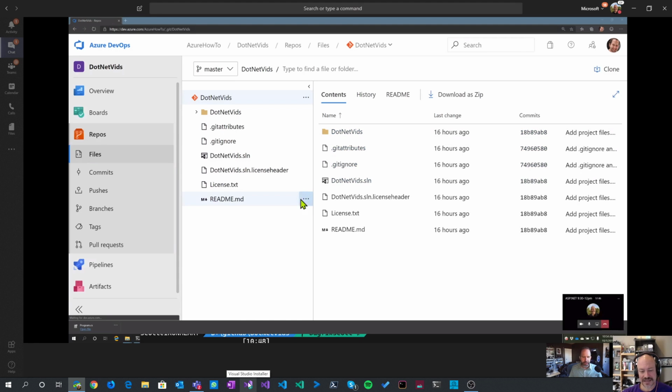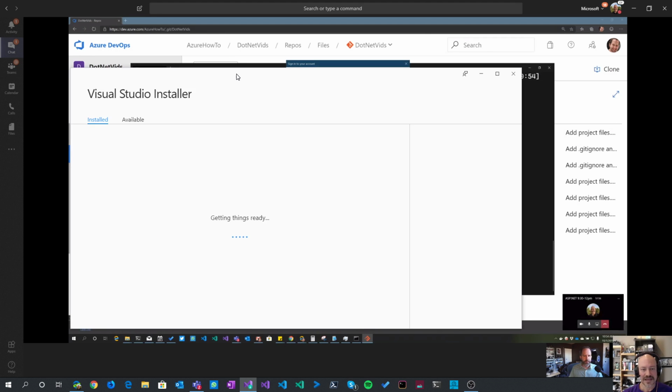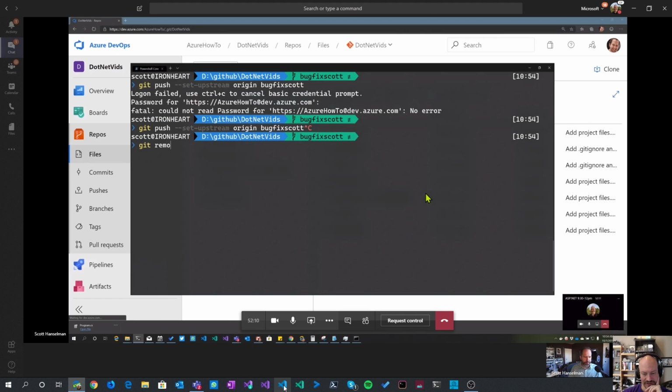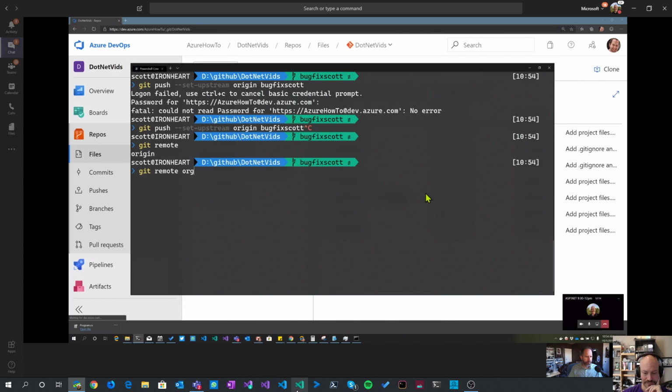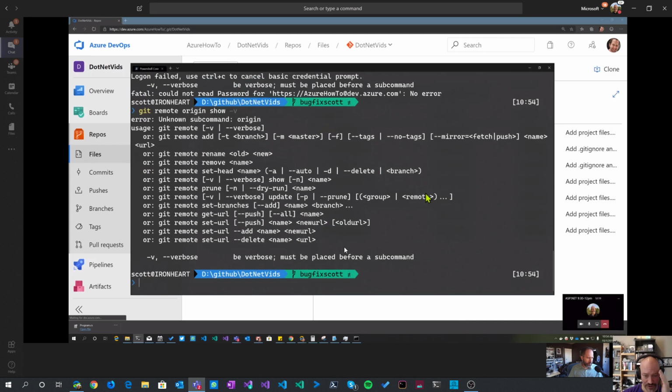I love it because anytime there's a new update, I can just pop right in here. Oops. Well, there we go. And I can see exactly what needs to be installed, and it's quick and simple. So I don't think of this just as the installer. I think of this as the management studio for Visual Studio. Although it needs updates to the updates. And then I've got 2019, and then I've got Code, and then I've got Insiders. I just recently removed 2017 because I realized I haven't used it for a while.